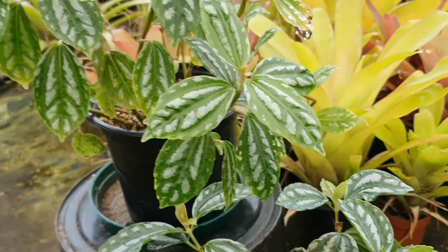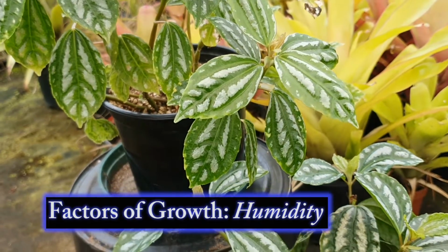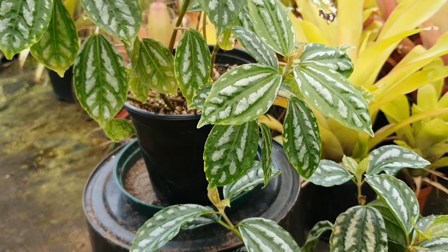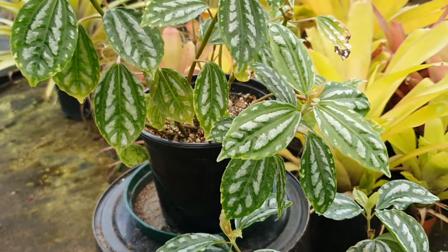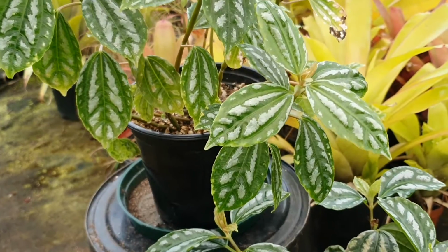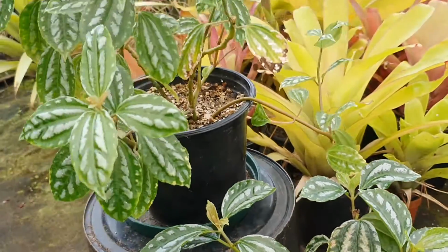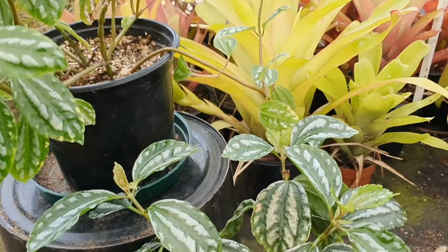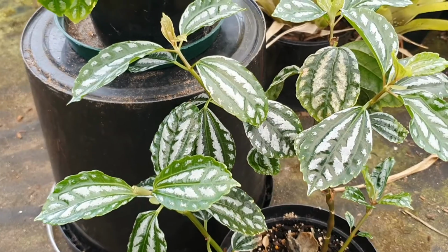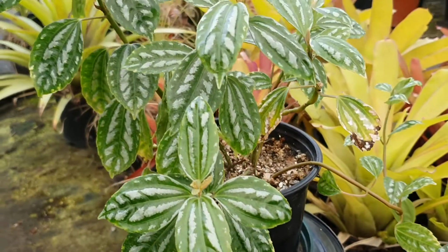Then there's humidity. That is something that is non-negotiable with this plant. So, look, again, I've had it probably down to 30%, and it's okay, but that really happens. I mean, it really happens that we have 30% maybe in my hometown. But this here, above 50, above 60, and you're good. The higher the humidity, the better for this plant.